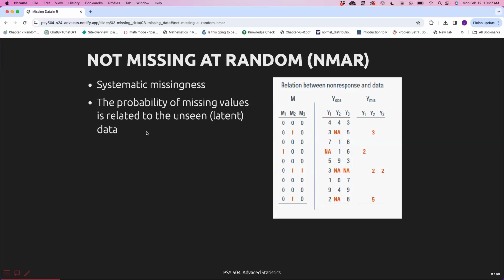So do we understand the three different missing mechanisms for the most part? Yeah? For example, we have a task, and if it's in a more difficult condition, people tend to miss the data more. So that would probably be NMAR, right? Because the reason why they're missing data on that is because it's difficult and they can't do it. So they're not completing it. So it would probably be not missing at random. If it's related to the actual variable itself, then it would be NMAR.